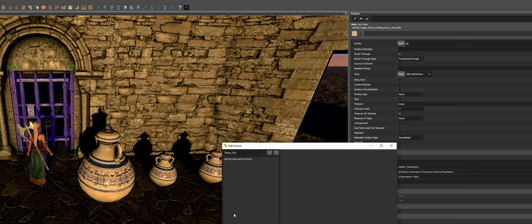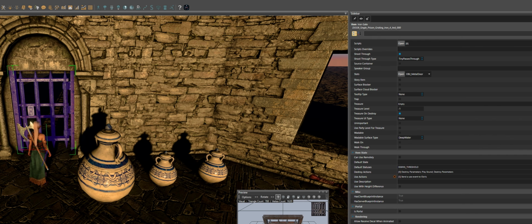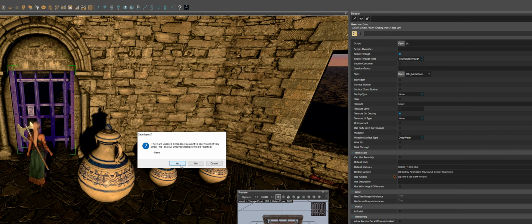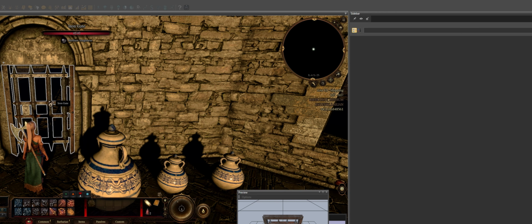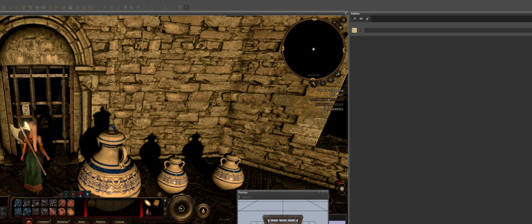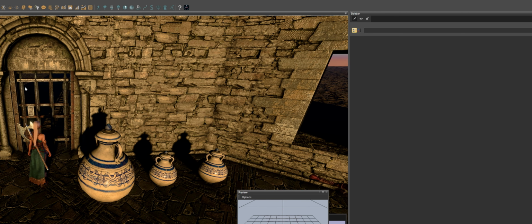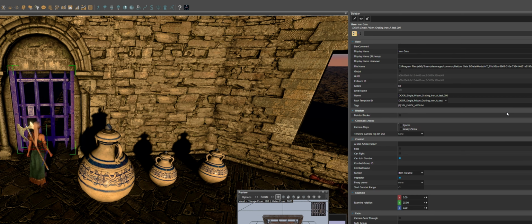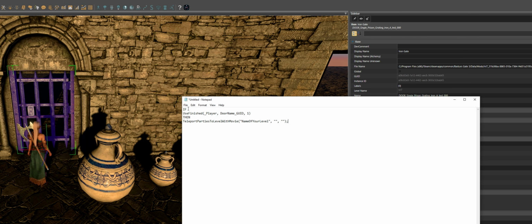So this is the only thing the door will do now, send the use event to Osiris. If you then try to play the game, you can notice that we can no longer open it. We can just interact with it. And let's make a script for this door to teleport us to level 2. I will copy the name of this door. I will keep it in Notepad, because that's my preferred way of doing it.